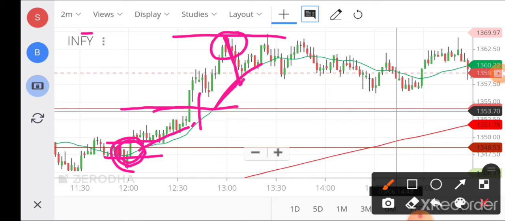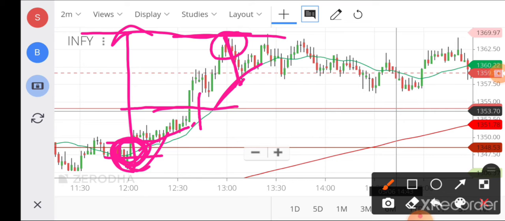You can see that on this trade, we risk only a single elephant bar, and we get approximately 10 to 11 bars of profit. This is the power of a strategy: your stop loss should always be small but logical, and your profit should be maximum as per your trading strategy. Here it is approximately 10 bars of profit, but it can be 15 or 20 bars, and it can be 4 or 6 bars also. It totally depends on the movement of the stock.